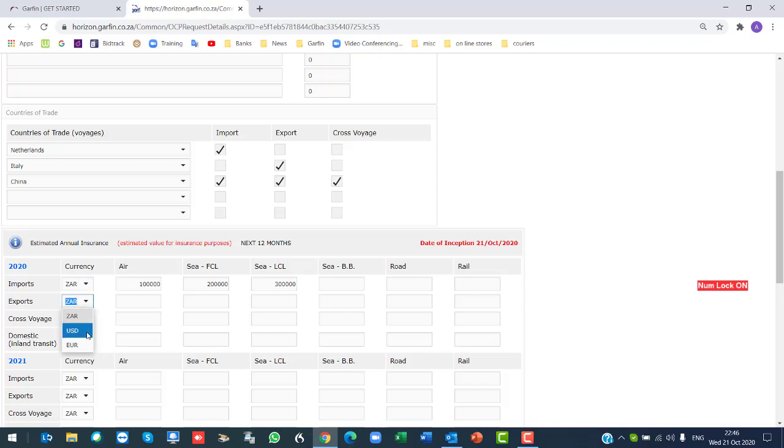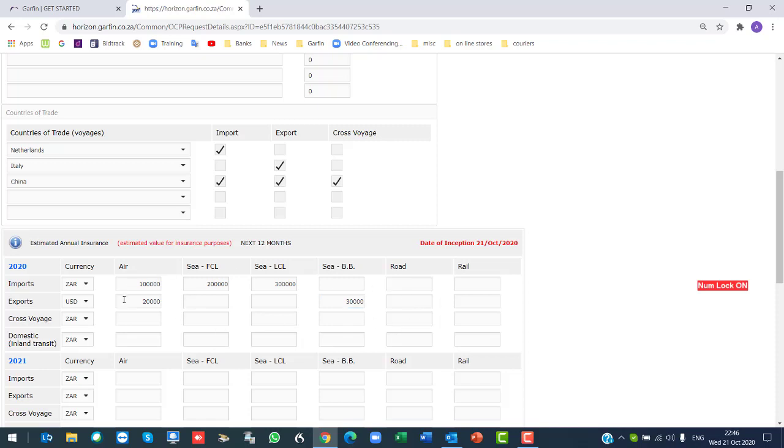But we expect to be doing some exports in US dollars by air of 20,000 US dollars, and say some sea freight 30,000, and so forth.